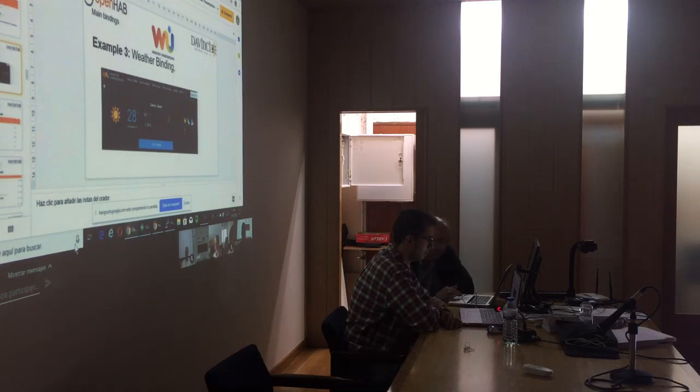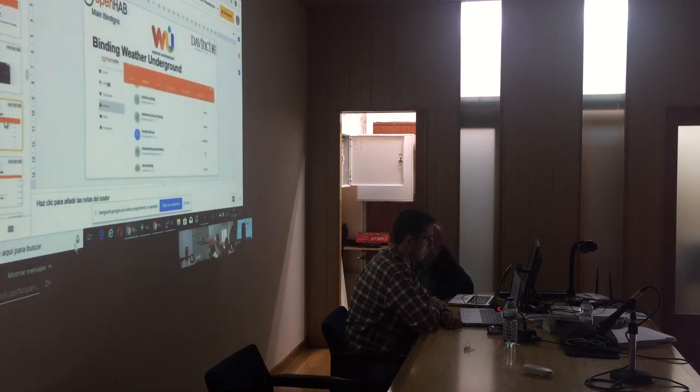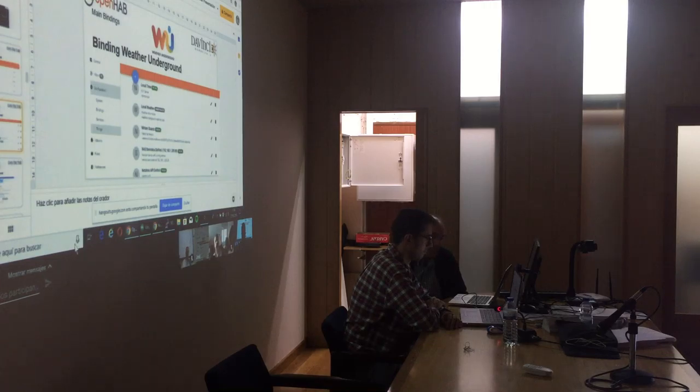Another example, well, you can go and add a weather binding. As far as your platform can be connected to the internet, you can get weather information. So again, you have to go to paper user interface, add-ons, bindings. You have to find the weather binding and you have to click install.